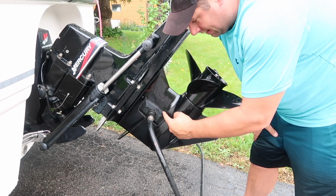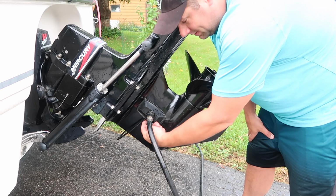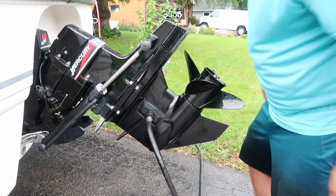Make sure this part goes all the way around all your ports for water to suck in. Then crank it all the way up. Drop your motor down, crank it up, start your motor.